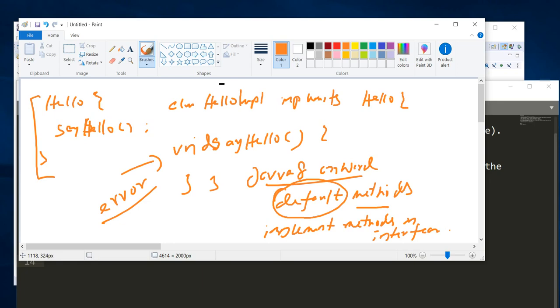Okay, so this is quite the opposite. In the first statement we say that the implementing class has to implement the method which is defined in the interface, but in the second statement we are saying that the implementing class may not implement the method defined in the interface as long as there is this keyword default. Okay, now let's see that in code.